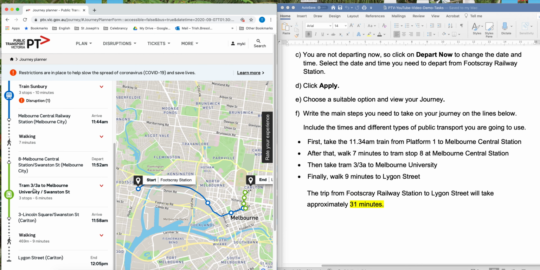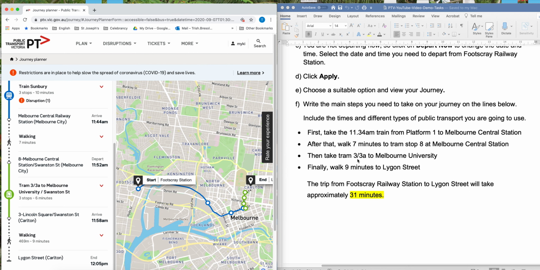Now here, this is the tram, just like we say what train we're catching. This is tram 3/3A to Melbourne University. So here, then take tram 3/3A to Melbourne University. Now the reason why it's 3/3A is because it's the route. When you see tram and then a number after it, it's the route number.